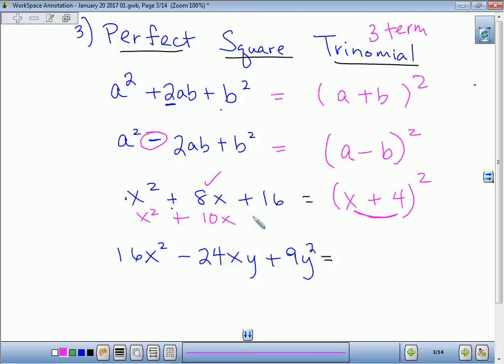Because some problems are sneaky, like this one. I'm going to sneak this one in here. Is the first term a perfect square? Yes. Is the last term a perfect square? Yes. So we might try to factor it like this. But when we double that product, do we get the middle term? No. Because this one actually factors to x plus 8 times x plus 2. Even though I had a perfect square and a perfect square, it was not a perfect square trinomial. Alright, you check and see if this one is.